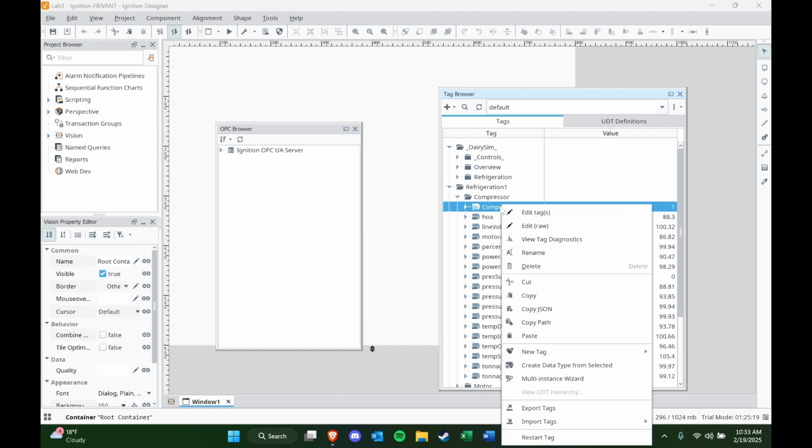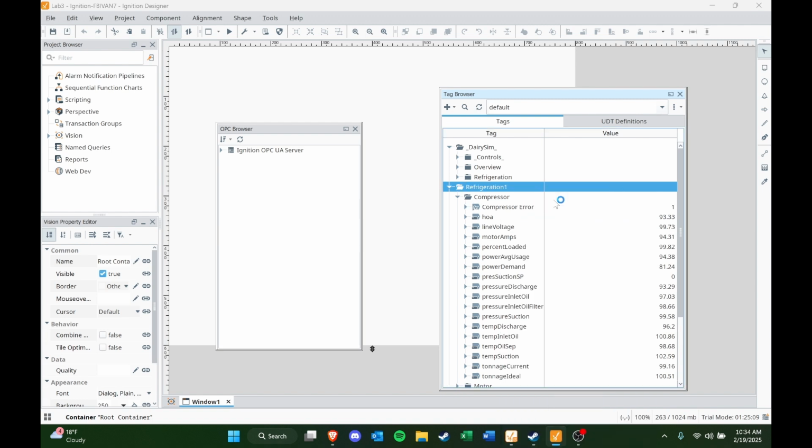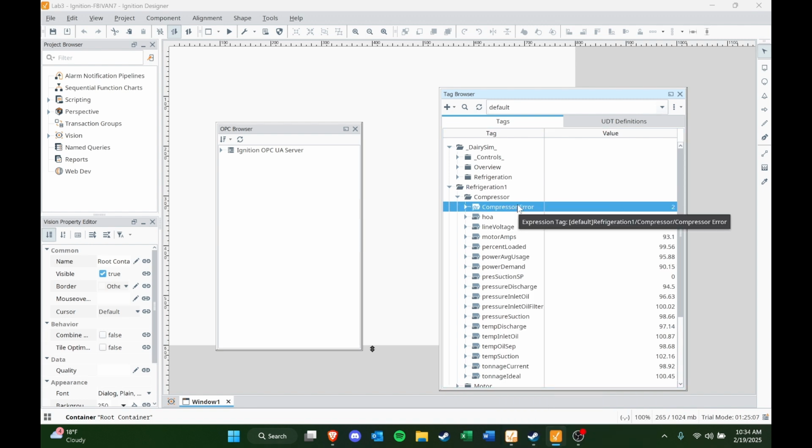But we would right click, and go to new tag, new standard tag, and then expression tag. So I haven't made the compressor error for the refrigeration 2 compressor, so I'll demonstrate how to do that.